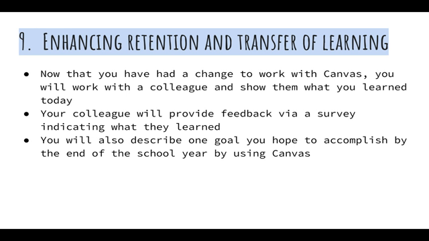In the future, so thinking about how we're actually going to transfer this learning, you had a chance to work with Canvas, walk through the steps with me. You're actually going to show a colleague what you learned today. So you're going to walk them through the different steps. Your colleague is going to provide feedback via a survey indicating what they learned. So evaluating how you explain the different features to them and what they gained from the learning. And then you're also going to describe one goal you hope to accomplish by the end of the school year by using Canvas, because that goal is going to help us determine future training sessions and what you really need.